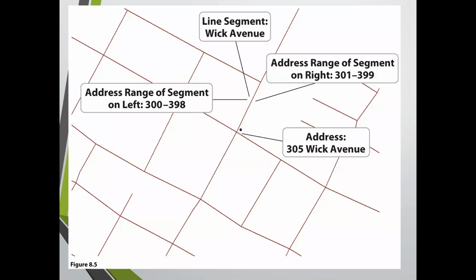Okay, so this is kind of showing you this. I'm going to go through this mathematically, but I want to show you what's happening here. We're looking at this line segment right here, and this is what's called Wick Avenue. This is just a small location of it. So you have an address range. It starts at 300, that's your from node, and it goes to 398. And this is the right side, 301 to 399. So you typed in this address, and it pinpointed that location there. Basically, it's just linearly interpolating that location, but it may or may not be right.